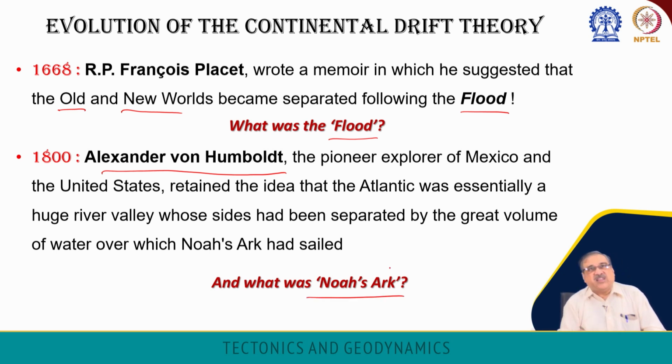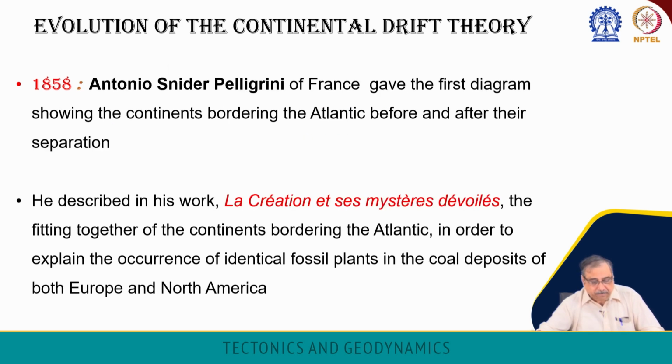Now, Noah's Ark is the name of the boat on which Noah survived with his family for 40 days and 40 nights before he actually landed on something called Mount Ararat, in the Middle East. So this knowledge, that the two sides of the Atlantic were similar, was known since that time.